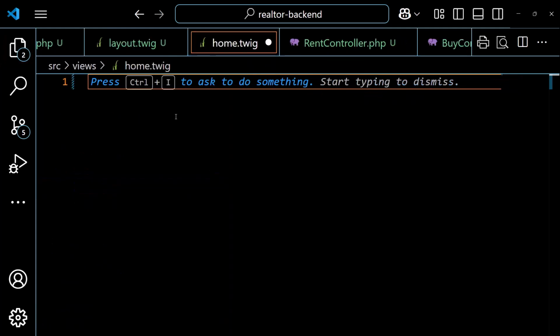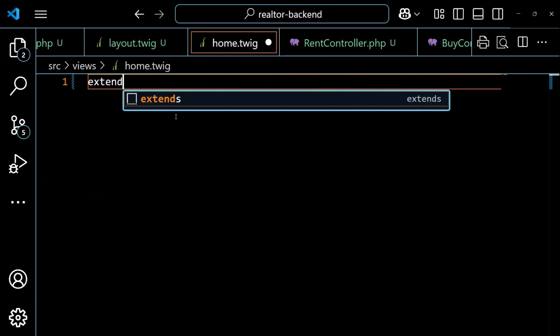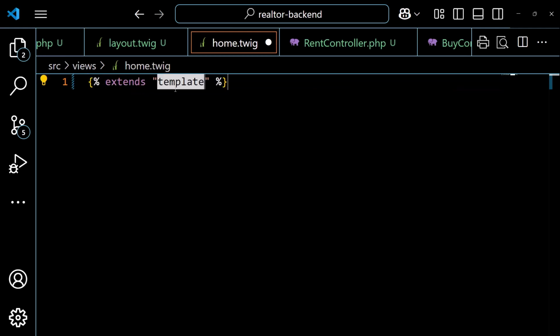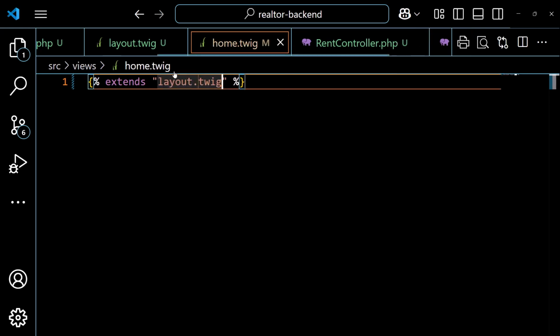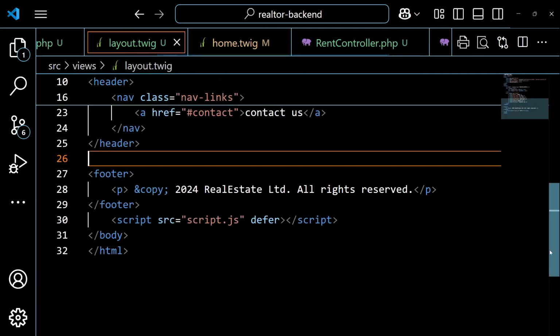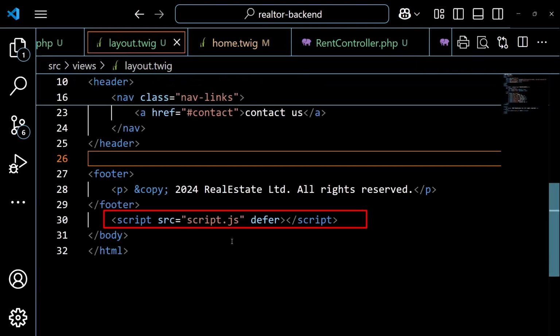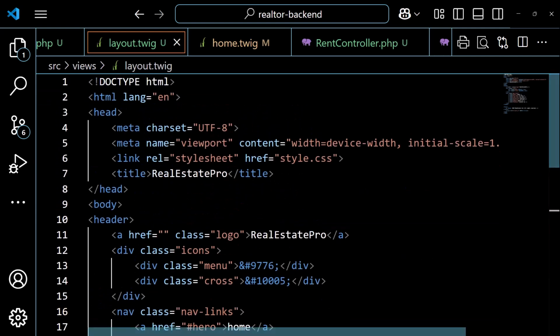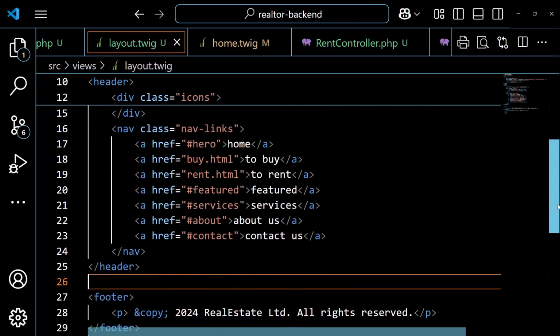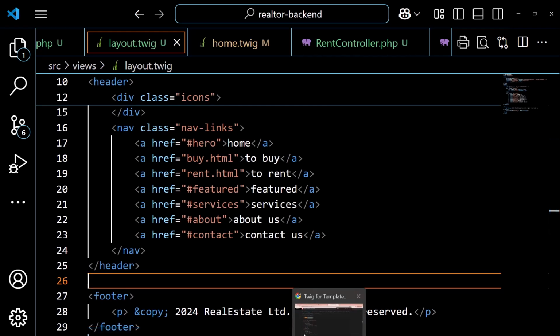And the only thing that we are going to do is define the extends block over here. So now we have to define the name of the template. The name that we just gave is layout.twig. Now if you notice, this script.js file doesn't exist in our folder. Likewise, this style file doesn't exist in our folder. So we won't be seeing any styling in our project that we are working on. However, we should be able to see the elements of this menu bar.